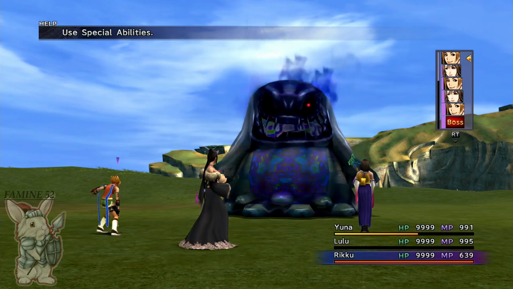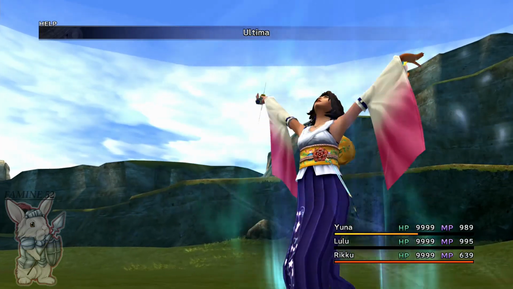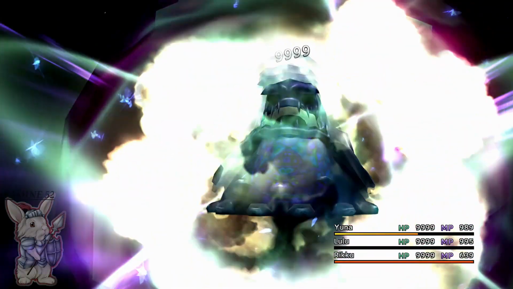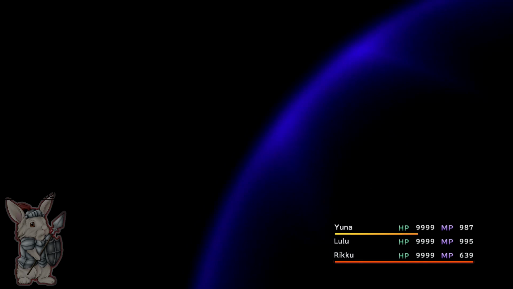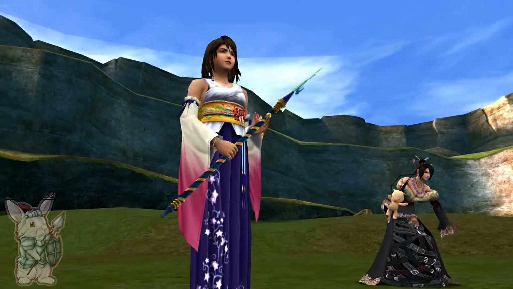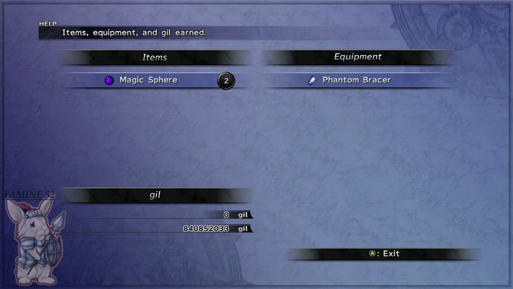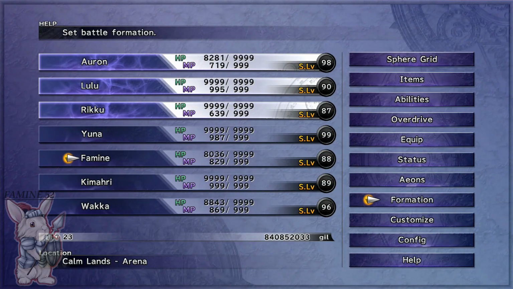Let's skip Rikku's turn. Let's just have Yuna finish this off for us. And this should be the last one if I did my math correctly there. And there we go with the overkill. Of course, giving us those 2 magic spheres. Now, ladies, I love you, but let me get my regular party back in here.